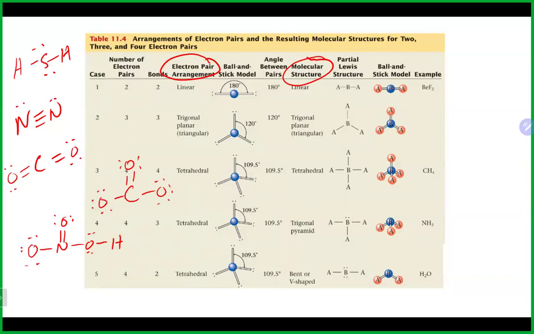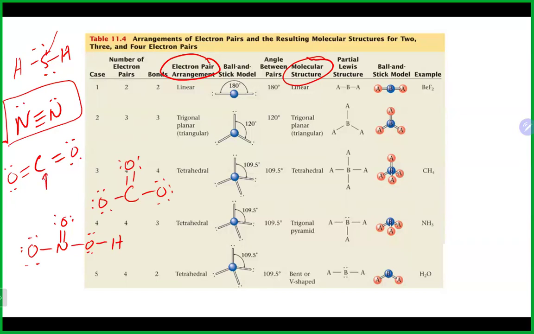So when you look at something like this, again, electron pairs and bonds is what you want to look at. So when we look at the central atom here, that is 4 electron pairs, right? And 2 bonds, which means the electron pair geometry is based off of the 4, which is tetrahedral. And because of the 2 bonds, it would have a geometry of bent or V-shaped. This is going to be just straight up linear, right? Because it's only 2 things there. So that's a diatomic molecule.